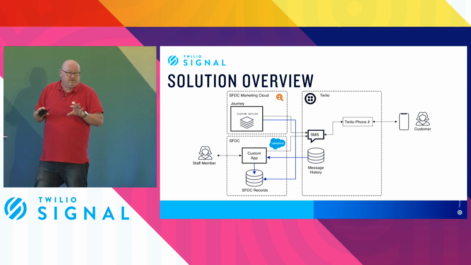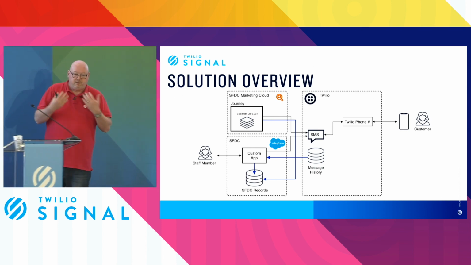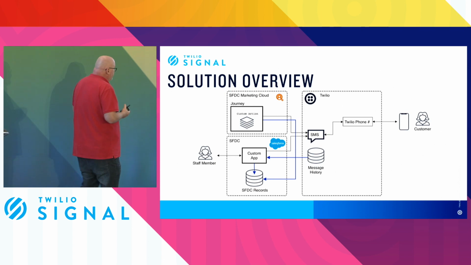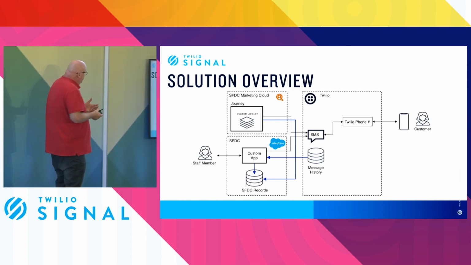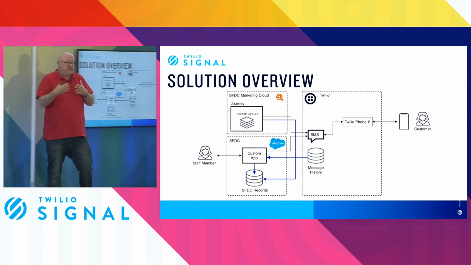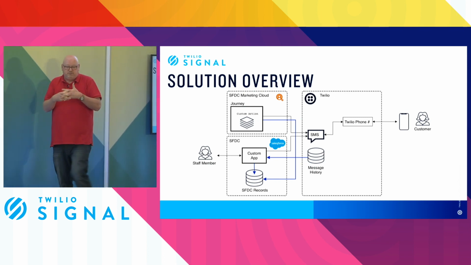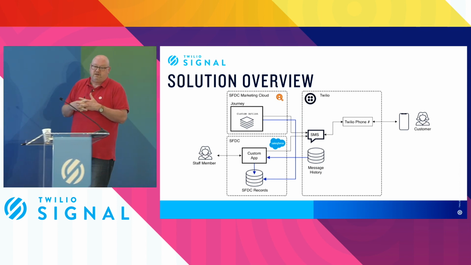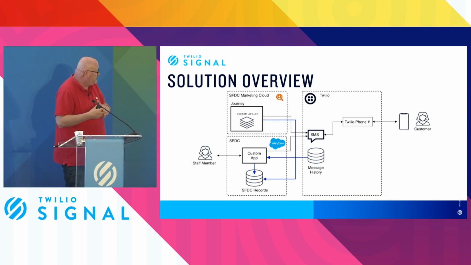We can do that a number of different ways. We've represented that here as being part of that same process that initiates the message, okay? The key here from a coordination perspective is the Twilio phone number. That really is kind of the linking piece between the outbound and inbound messages and allows us to sort of track and manage that relationship.